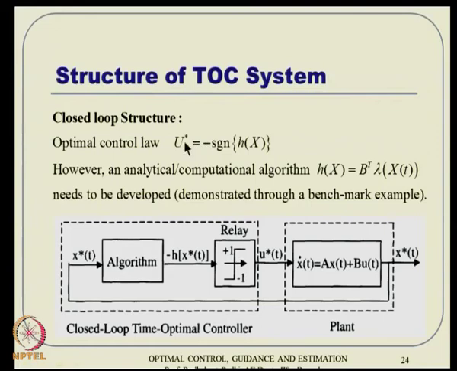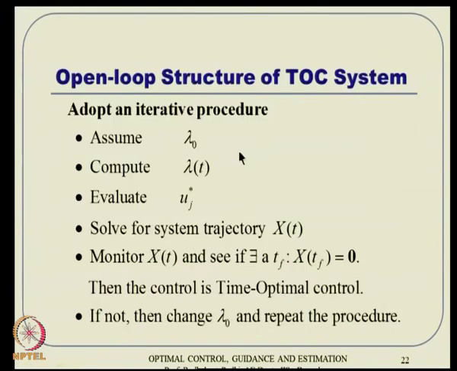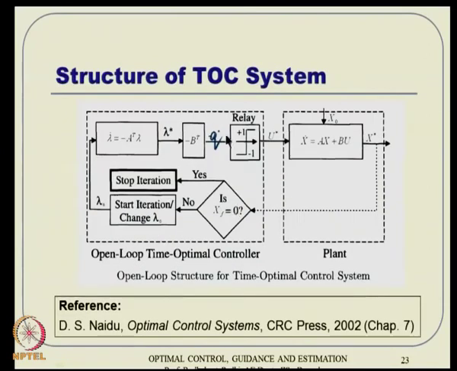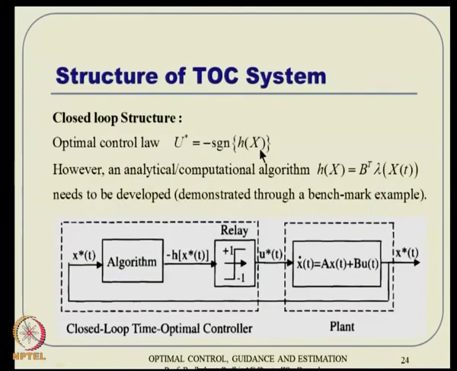In other words, u star can be written as the negative signum of this h of x. And because we also see that this is lambda, and lambda in regular LQR was nothing but P times x, we can write it here. We know that, but still getting inspired from that, we can observe that the moment somebody writes P times x here, this essentially becomes a state feedback form. So, similarly we are hunting for an expression for h of x, which will serve a similar purpose.